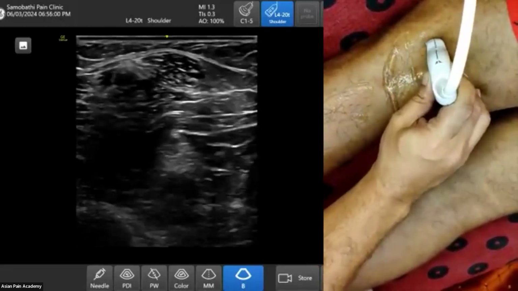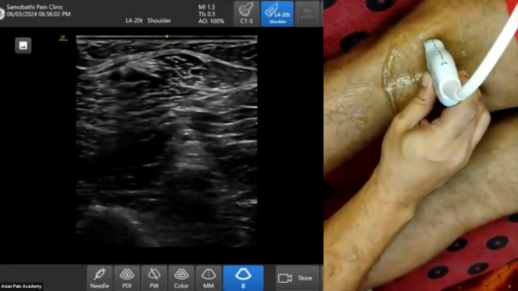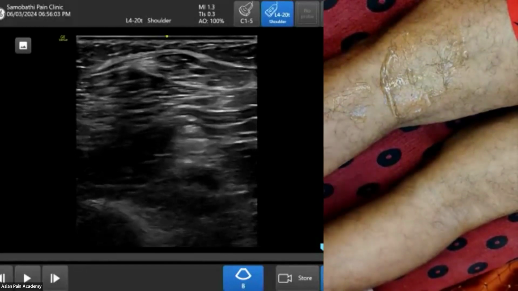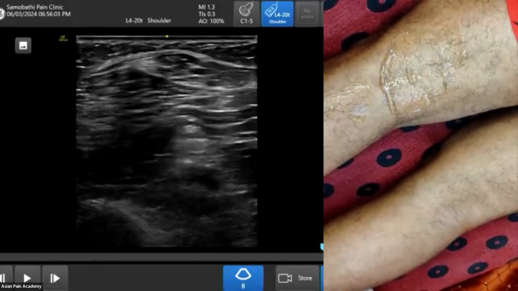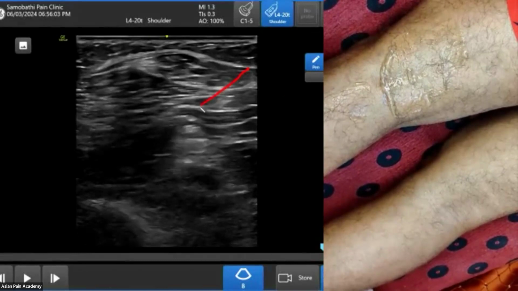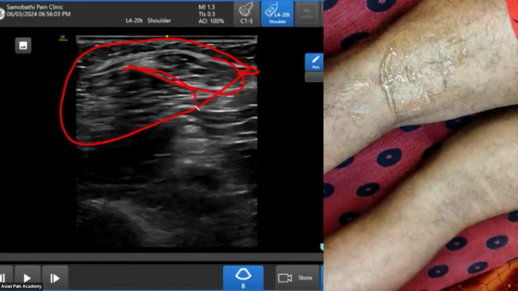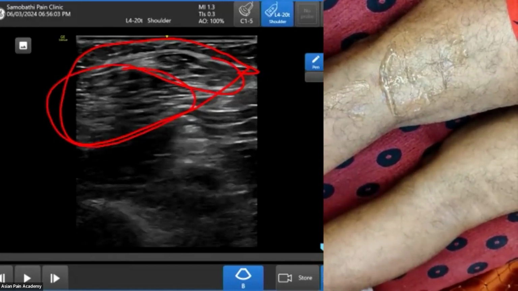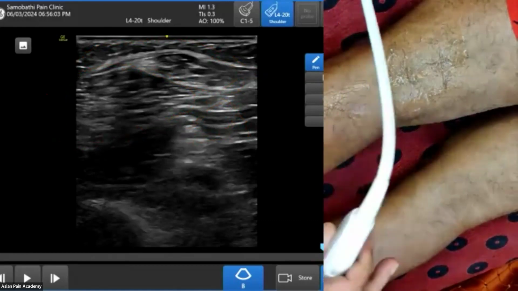In between there is nothing, so this is the biceps femoris. I will mark where I have put the probe. This part is biceps femoris, this is also muscle area. I will go a bit distally and try to see if something comes, meaning our nerve comes and joins the margin. That I will look for.